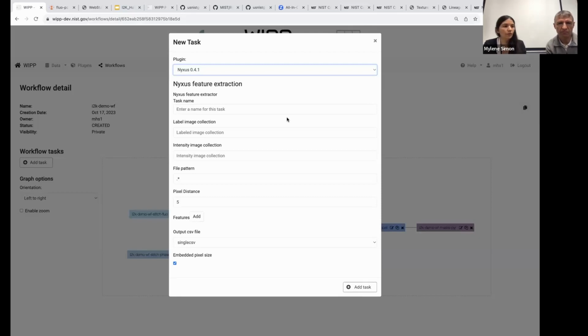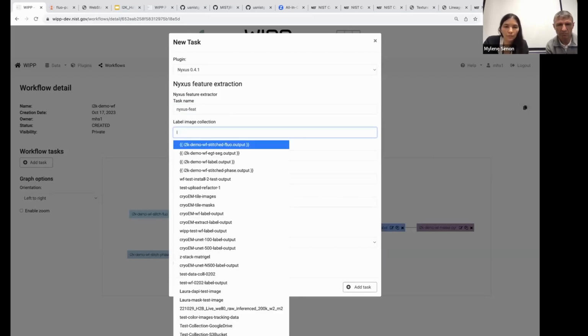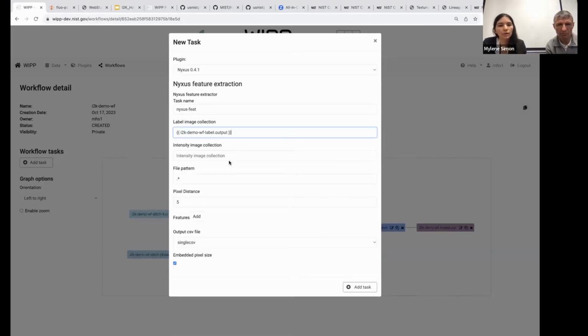I believe it's this afternoon at 1 p.m. if you are interested. So I want to use this one. I want to say that it's Nyxus features. So I can type in a name. All of the output from this job will have this name embedded. As a label image collection, I want to use something that I computed as part of this workflow. So I want to use the result of the labeling job.